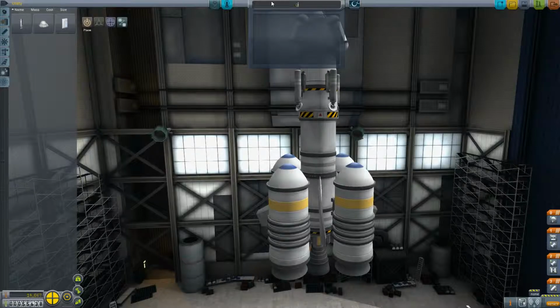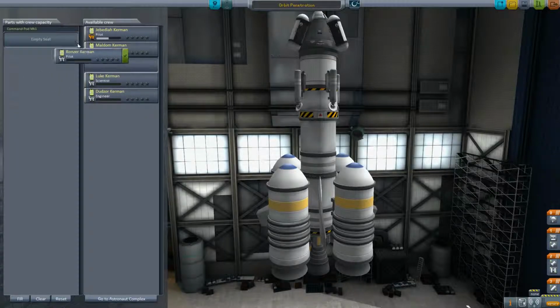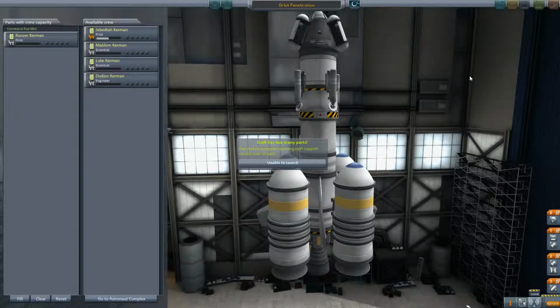We'll name this Orbiter. Orbit Penetration. I don't know if I can spell penetration. Orbital Penetration? Can I not put a question mark? Okay, there's a question mark there now. You can't see it, but oh well. I don't know if I should put Jebediah. Nah, we'll give Ronzer Kerman a shot at glory in the limelight.